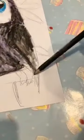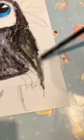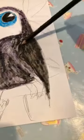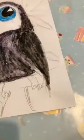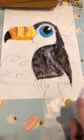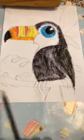But if you've only got crayons, just colouring him in with crayons. Use whatever you've got at home, okay? This week is all about just doing it at home. None of this art studio malarkey with me and lots of materials. Keeping it simple, keeping it easy. Showing you that when you get home from school or if you finished your homeschooling and you just want to do a bit of creativity, just use what you've got, okay?